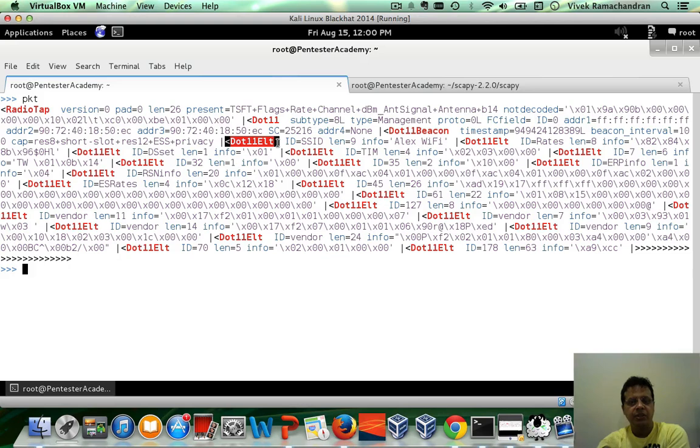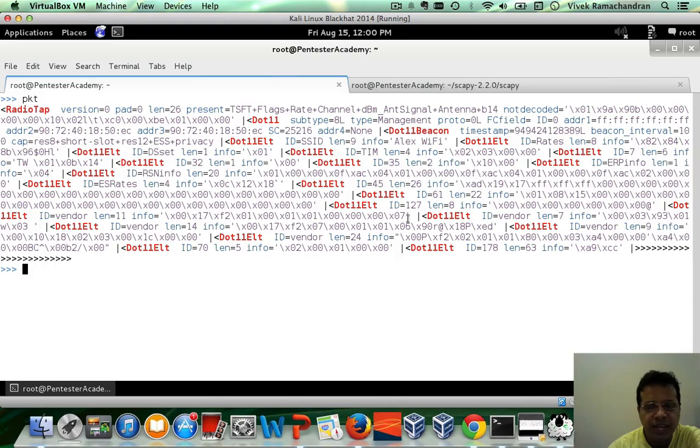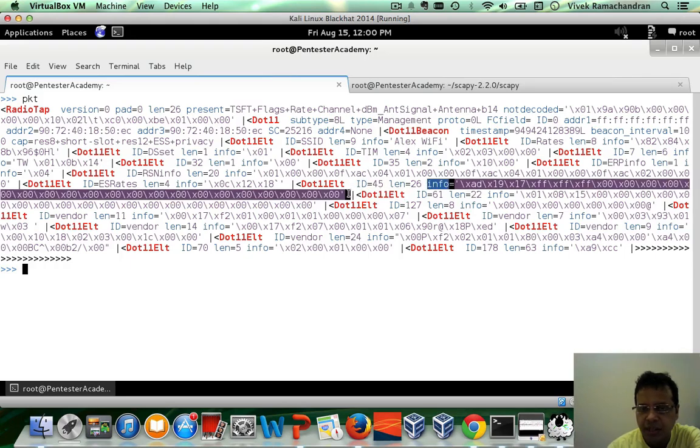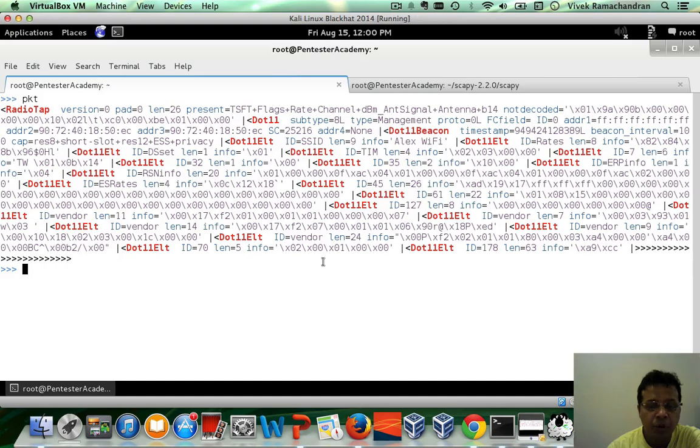Now if you notice, some of the fields are parsed for us. As an example, the information element for SSID gives us the SSID, while some of them aren't parsed at all, in which case their value in hex is mentioned, right? As a clear example, we see something with ID 45 and the info field is just a series of hex bytes, right? So this is very important, because if you want, you could parse it further and get meaningful information from that specific value.